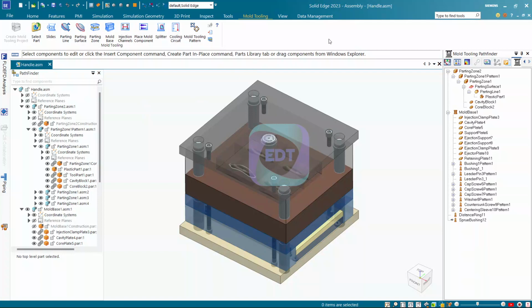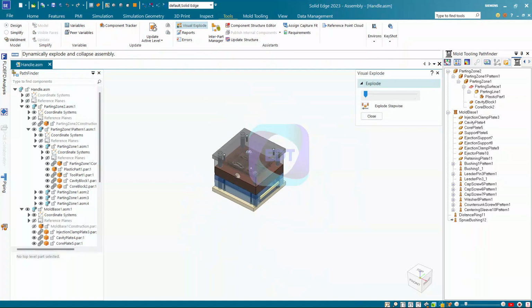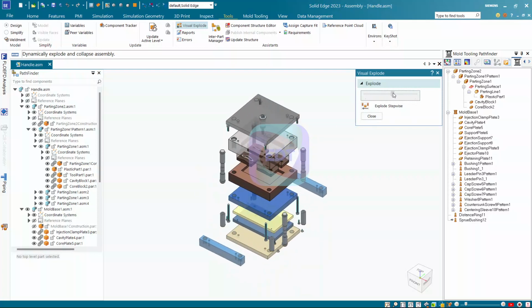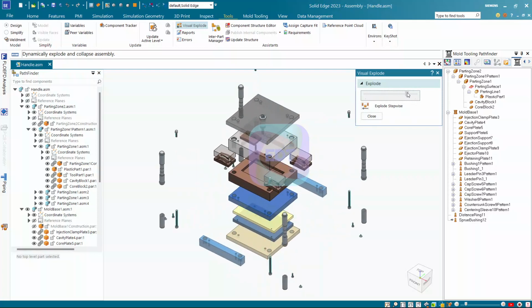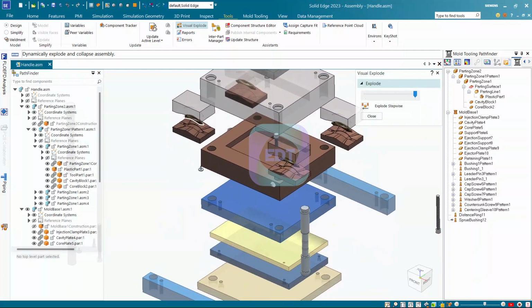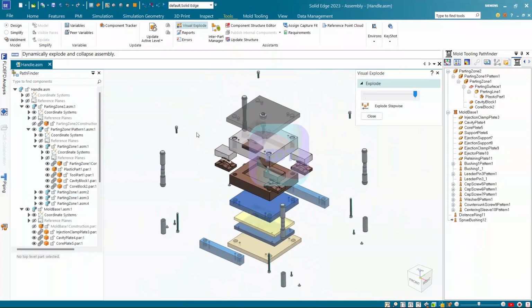Lastly, since we are doing all of this in latest release and the greatest one, Solid Edge 2023, so we have a lot of functionalities. We'll go to Visual Explode and quickly do a Visual Explode. So I'll zoom out slightly. See how this entire assembly gets exploded, and we can visually see the entire set of parts in sub-assembly is getting exploded. We can review all of these parts. Notice how the cutouts are created. Our core and cavity blocks are also generated with the standard parts, and we can add more parts to it.